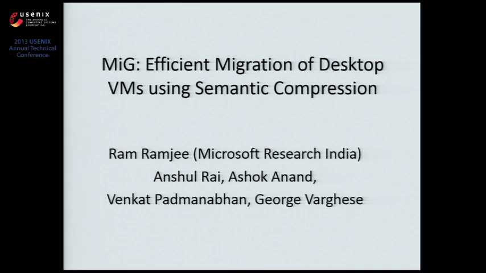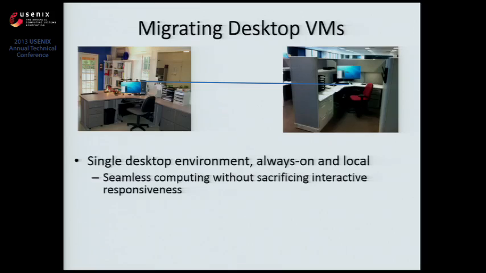Okay, so most people are familiar with server VMs migrating. Some of you might ask, why do you want to migrate desktop VMs, right? So here is one scenario which I would really like. This is the scenario of a single desktop environment that is always running and always local. That is, when I'm interacting with it, it runs on the machine that I'm at. When I'm not, it is always running, right?